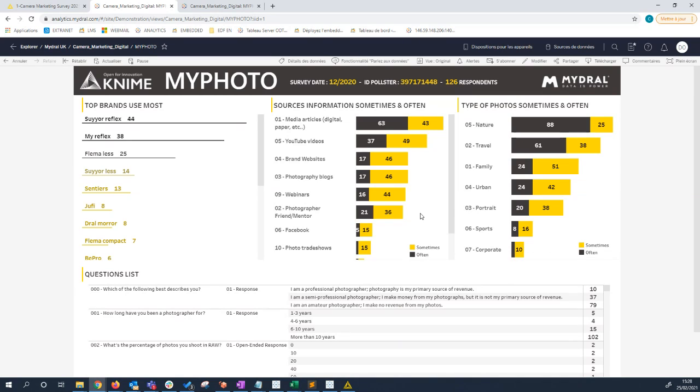Thanks to KNIME and to Tableau, all this information will help me and my marketing team to adjust and personalize our offers to our photographer customers. So this is it. That's all. But remember, I had another survey from January 2021, and I need to analyze it too. But no need to ask my data analyst to redo all the work. I only need to go back to the selecting file page and rerun the whole thing.